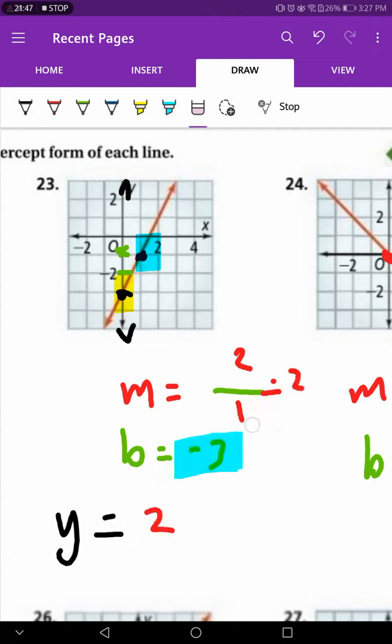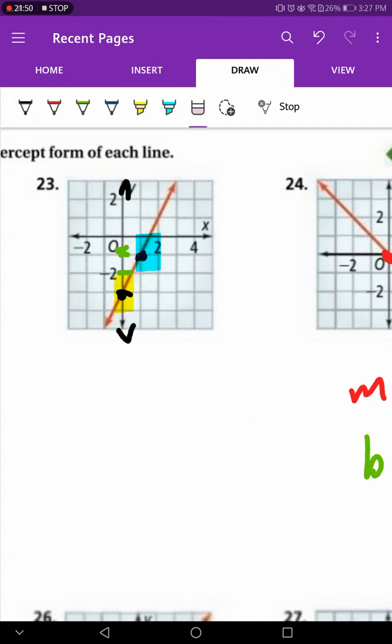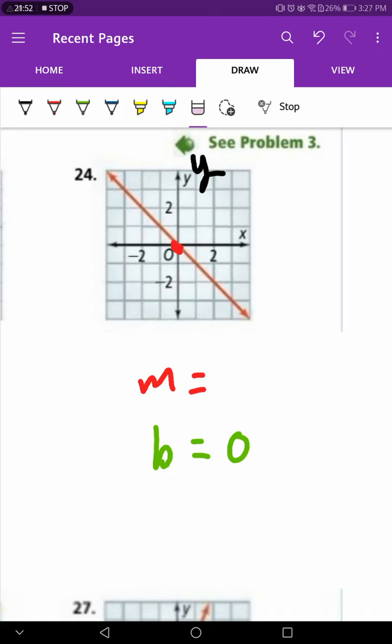Okay, my dear students, last one here, b equals 0, but the m I don't know. I will select the first point, and I will select this point, the second point here, to find what? The slope. So to find the slope, we have to select 2 points, 2 nice points. The first one, to make my life easier, is the y-intercept point. The second one is a nice point. I can get it, and I teach you how to select it.